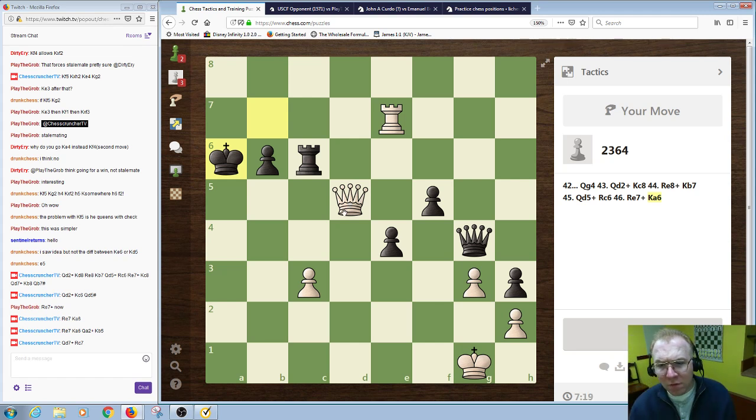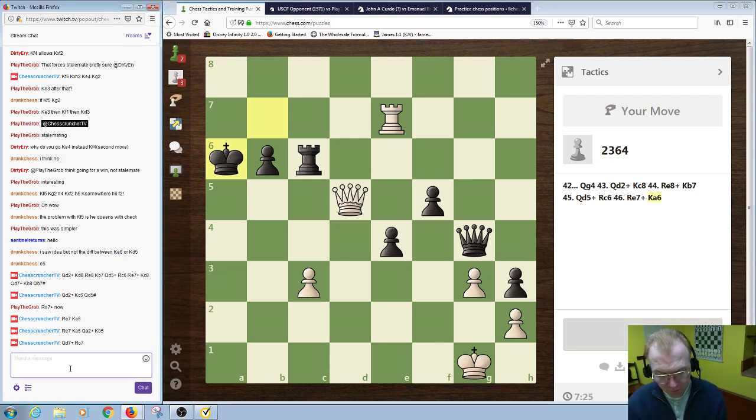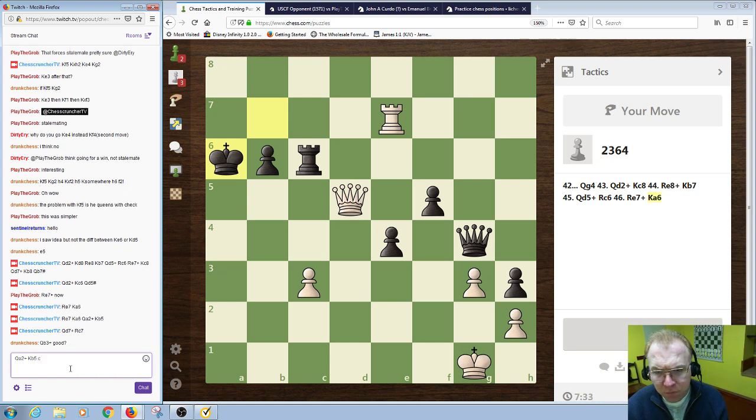Ah, we actually get to block our checking attack too. Let's see here. Queen a2, check, king b5, c5. C4. C4, rook takes c4.